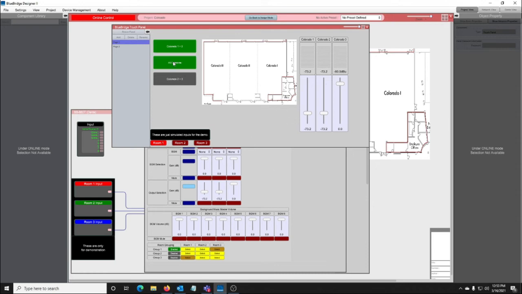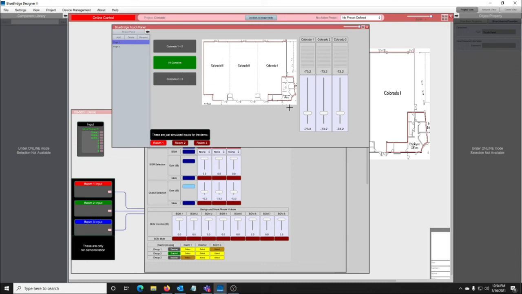Now if I choose, for example, all combine, I will have to unselect the one that is previously selected there. So it's not like a radio button where it automatically trips to the following one. You have to select or deselect as needed. And the reason that that's the case is maybe not so much when you have 3 rooms like this, but if you had 4 rooms, you might have an instance where you have rooms 1 and 2 combined and rooms 3 and 4 combined. And you'd want to be able to select both of those combinations independent of each other. So that's why it doesn't deselect options. It only selects, and then you have to manually deselect the ones you're not going to be using.